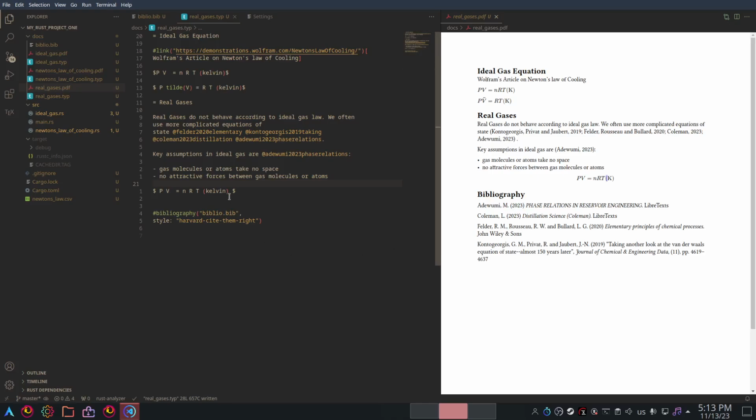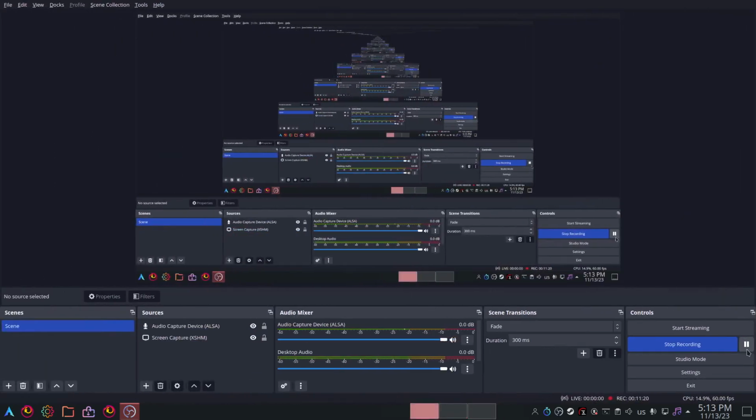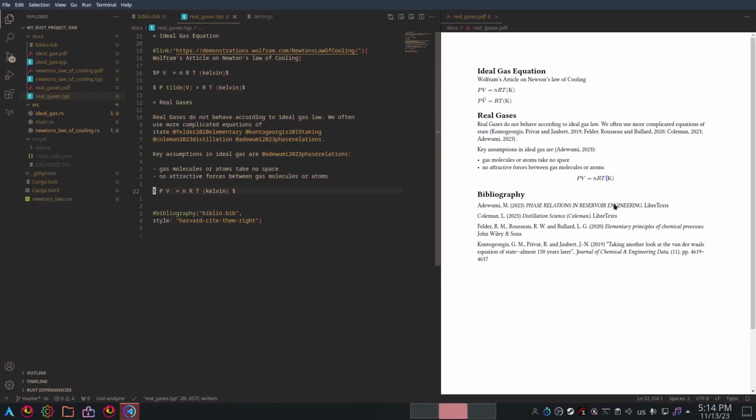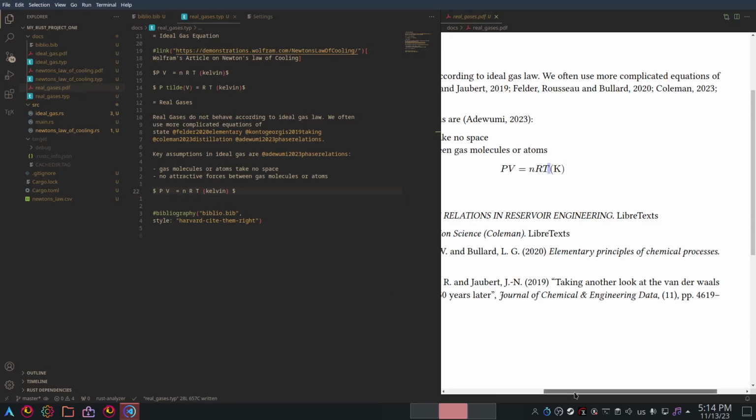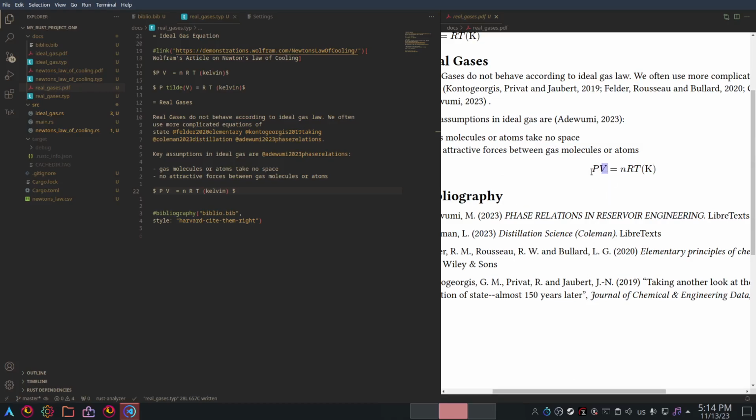So if the gases take up space, then if your temperature increases, your volume will increase at a constant pressure. So at a constant pressure, your volume will increase with temperature. But the total volume of the gas is not just the space between the molecules, but also the space taken up by the molecules themselves. Now, the space taken up by the molecules or atoms themselves is not going to be expanding with increasing temperature.